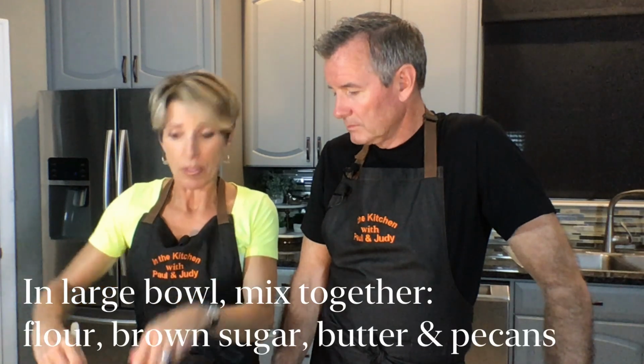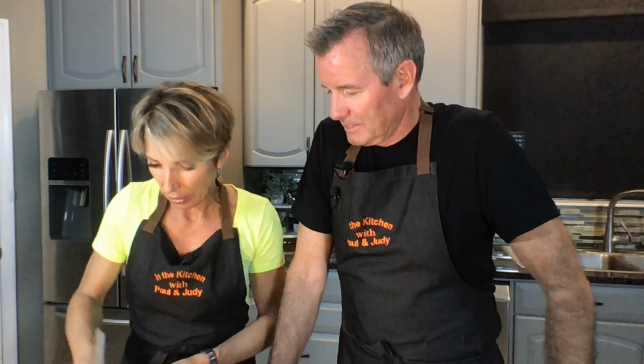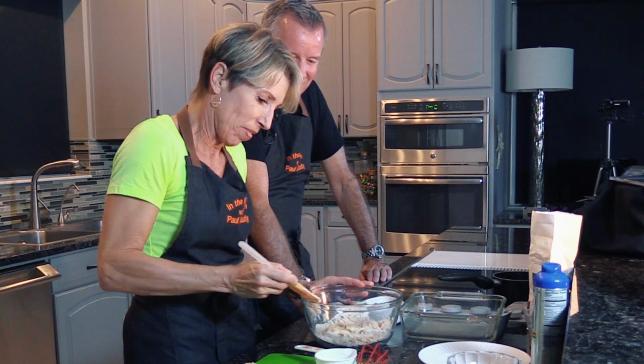This is going to be an interesting experiment, and this is another thing that, as you said, the author Brenda had said in her recipe, for the topping. So we're adding in the flour, the brown sugar, the butter, and then we mix that together and then add in the pecans. And it's 3/4 cup of pecans, or pecans, as they say in the South. I think there was actually an article, or probably a YouTube video, on what's the proper way to pronounce that word. And I didn't watch it because I just say it my way, and there it is.